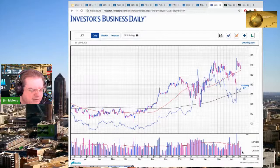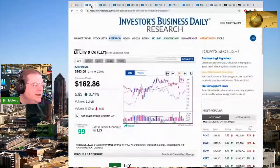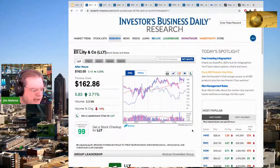My only caveat here is that if you look at this volume bar here, it's a bit below the 50-day moving average, so there could be a little bit more conviction in this one. But I think you're going to see that it may move down a little bit tomorrow, but I think this is on the way up from here. It's just looking like some really big fish are biting on this one. This is an example of kind of where the whales are going kind of stock.